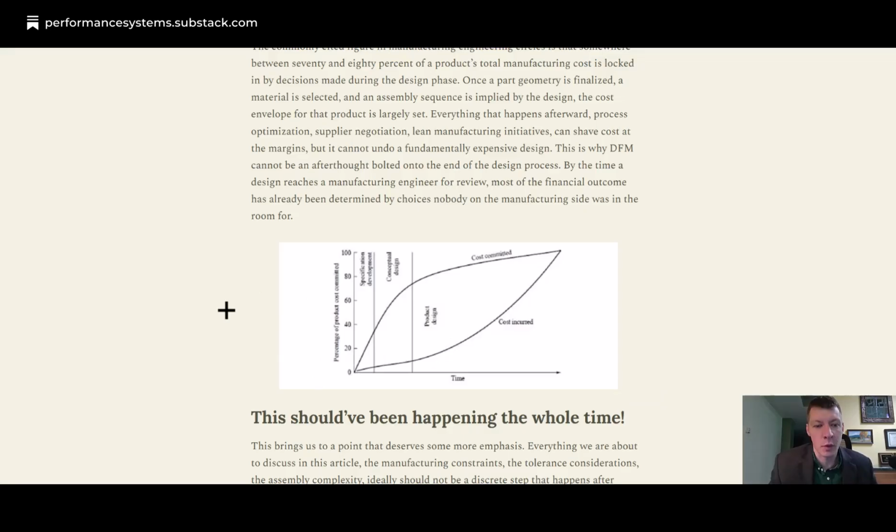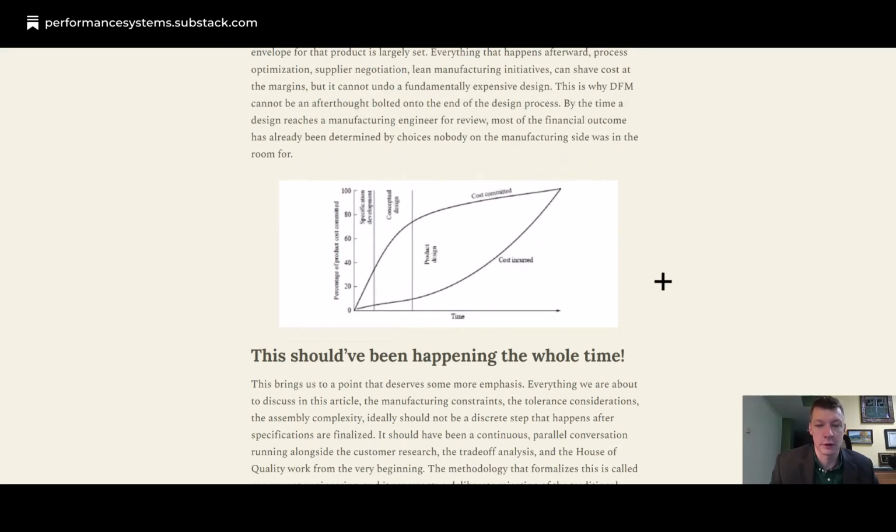So that's why, though I'm a Lean and Six Sigma guy through and through, I like to focus so much on the design aspects of systems and of products as well, because that's actually where the bulk of your improvement is going to come from. If you can get the design right, if you can decrease cost in the design phase, you're going to live that out when you actually start producing the things. So that is a very important concept in product engineering and product design: not necessarily what the cost is going to be in the design phase, but what it's going to be when we actually start producing them.